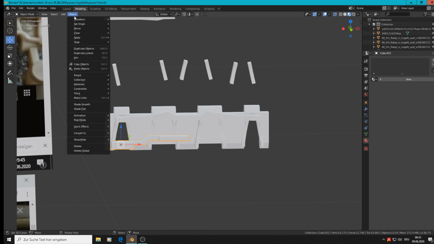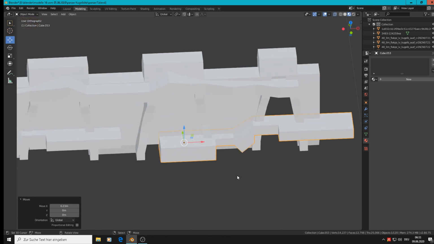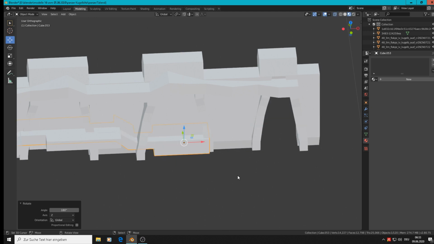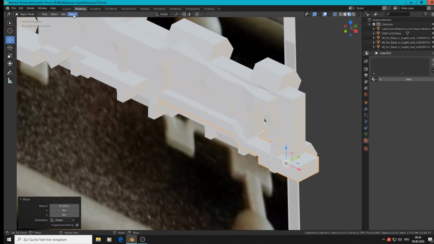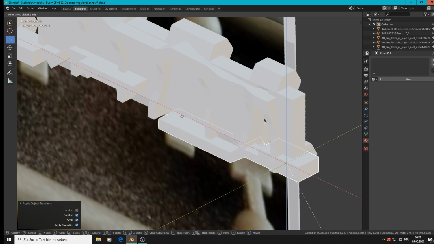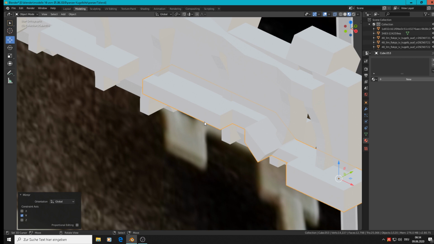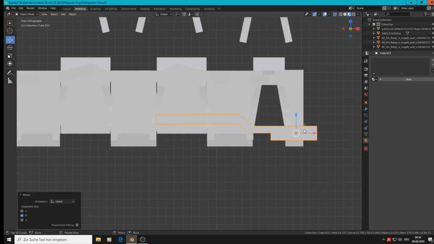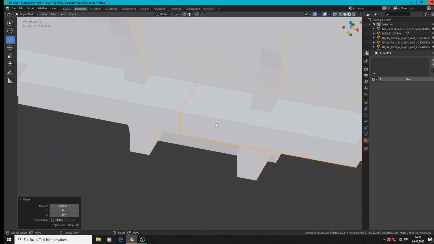So object, apply rotation scale, Shift D, make a copy, rotate set 180 degrees, so we have that, and now we must only mirror in the X axis, so object, apply rotation scale, object, interactive mirror, and there we have it. So we bring that till this point there, then both are there.